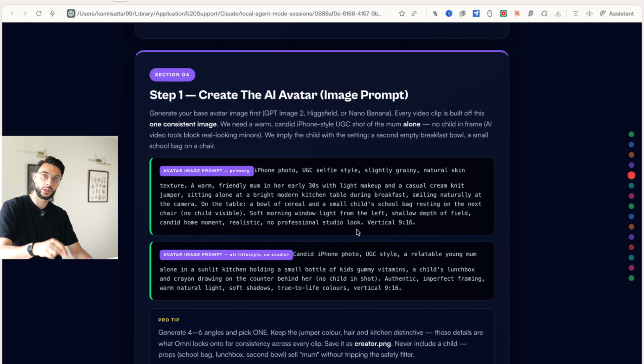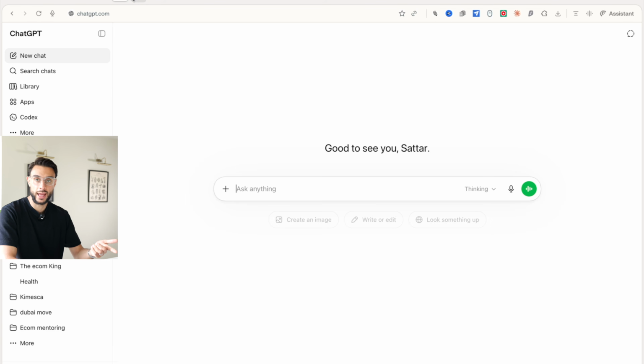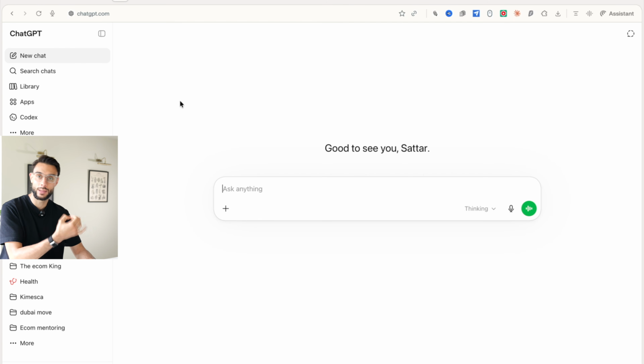Or what I've even done is create a master prompt in here where you give it to either Claude or OpenAI, and it will create all the prompts for you. You just need to tell the prompt that I've given you what product you're selling and who it is for, and it will re-prompt everything for you. You can see here, I've got avatar image prompt and avatar image prompt number 2, so I need 2 different images. I'm then going to head over to OpenAI, which has image 2, and image 2 is better than Google's Banana Pro.